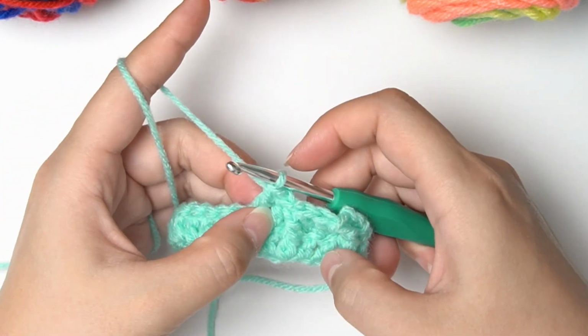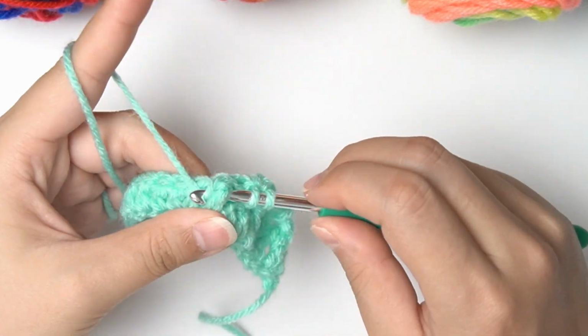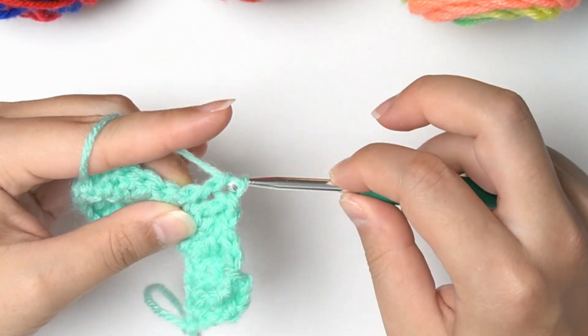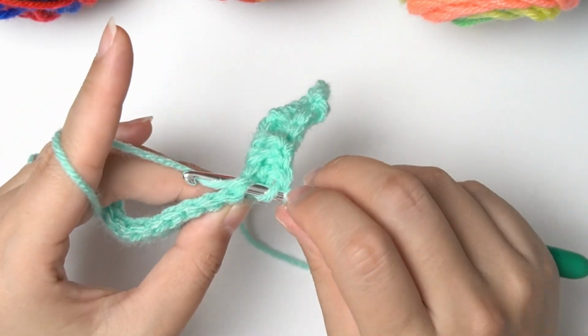So I have completed 2 regular double crochet. I'm back at my front post double crochet. Just like this, and then back to the regular double crochet.